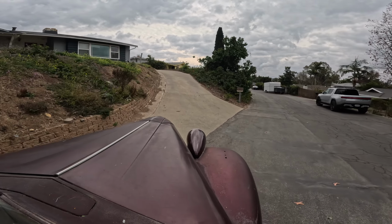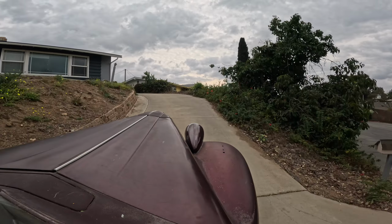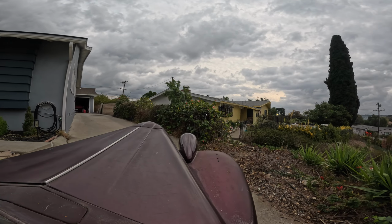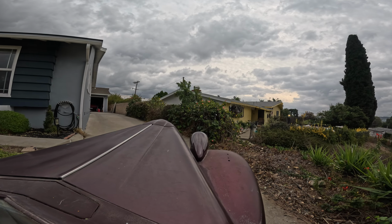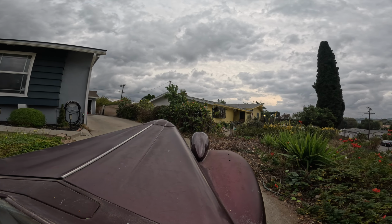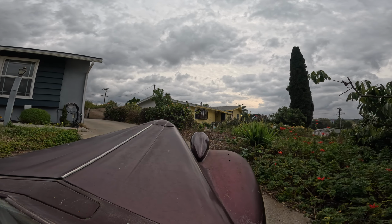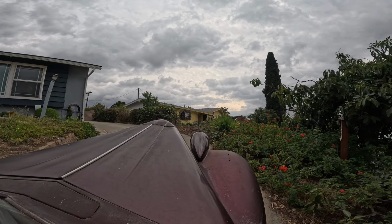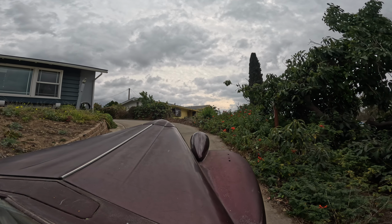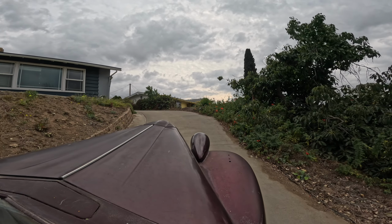And then the second thing I noticed is the car, even though it drove, it felt significantly underpowered for what I expected out of the 248 straight 8 Buick engine. I struggled to make it up my driveway. Kind of stalled the engine a few times just trying to get it up. These engines are known to be torquey, and it just didn't quite feel right. So I dug in to see what was going on and found a little surprise.